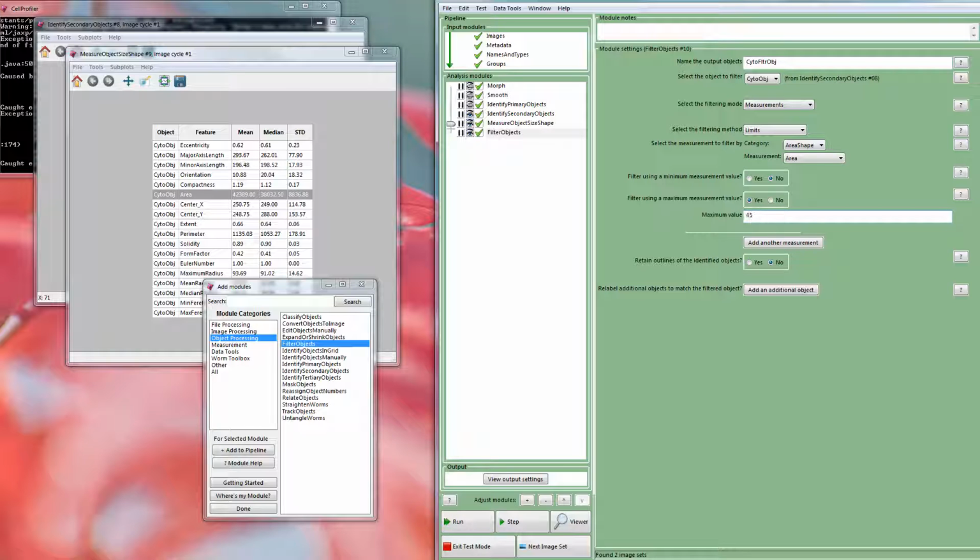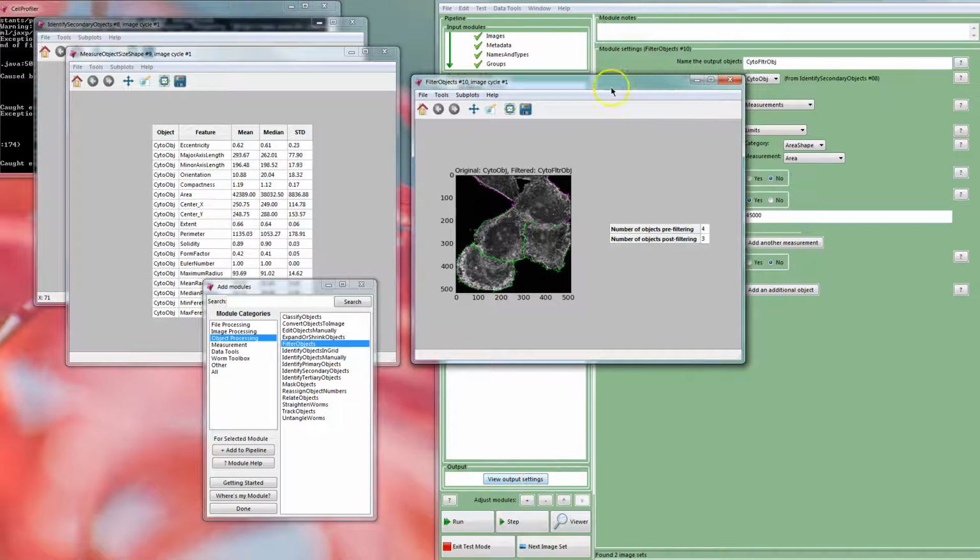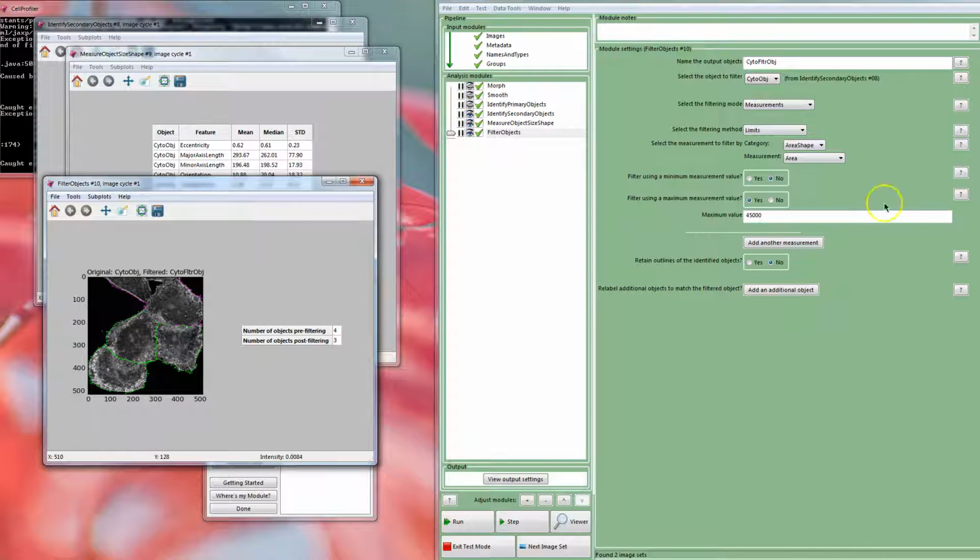I think I recall from playing around that 45,000 was a good one. And let's go ahead and step and filter our objects, and there we go, we filtered out the red one. And you have to empirically try it and just see which numbers worked best for that. So now we've got our 3 cytoplasm objects, and if that was of interest, we can go ahead and export those. So let's do that just as a final stage.